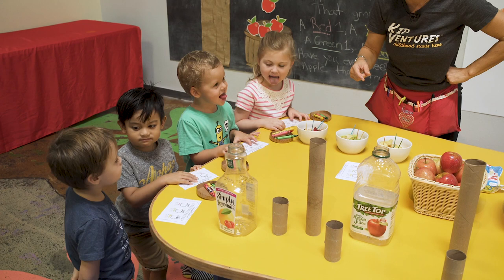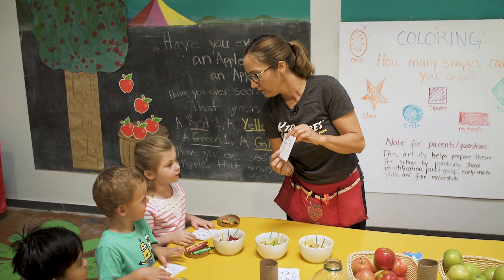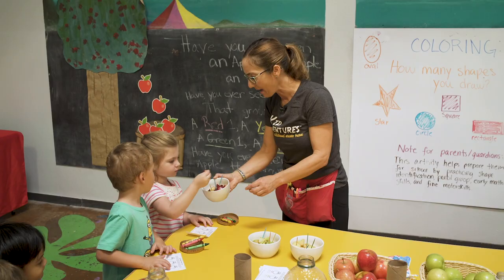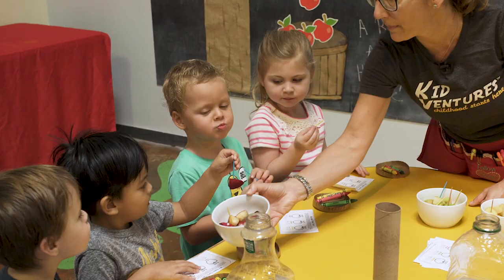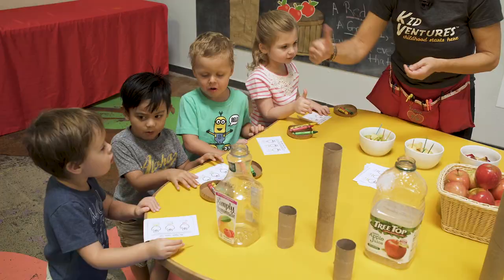I noticed that you each have a chart, and I see the colors — red, green, and yellow. I think maybe we should try the red apple first. Aubrey, can you take the toothpick and taste a red apple? Go for it Slav! Noah, can you take a toothpick and try the red apple? I want to know — how does it taste? Go for it, go Jax! Oh, we got a thumbs up — Aubrey gave it a thumbs up! Jax, I'll take your toothpick sweetie. And a high five — thank you, my darling.